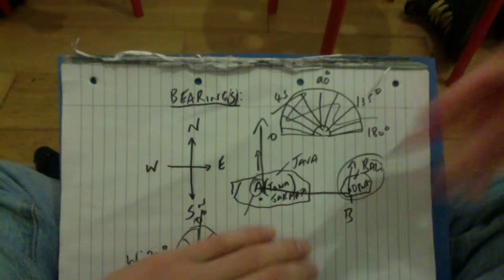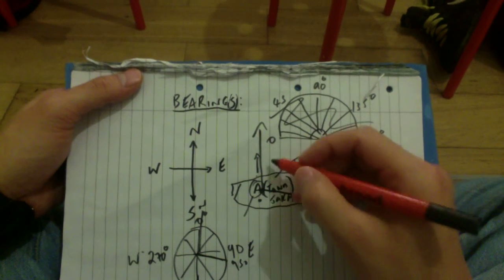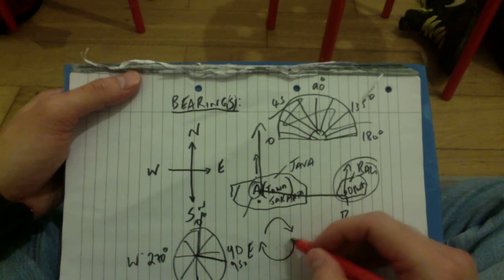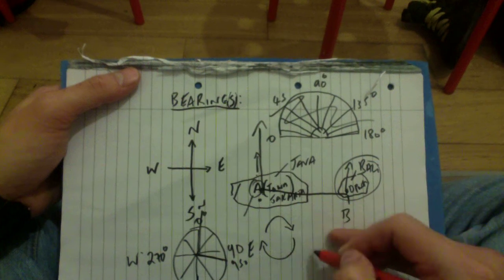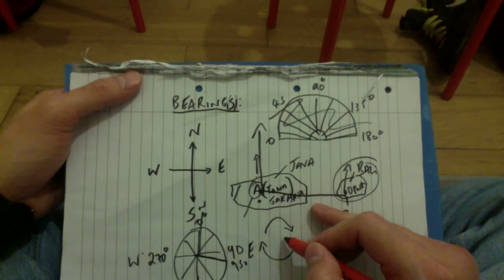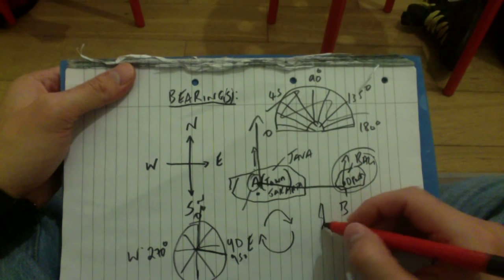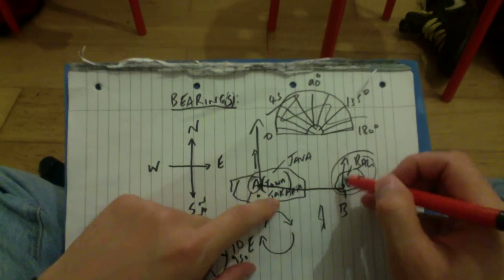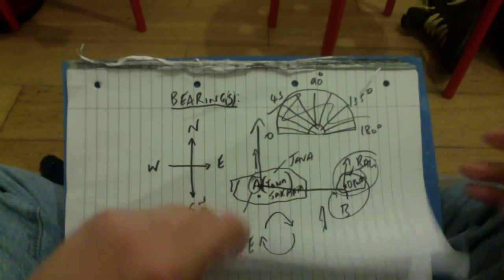Okay, this is in preparation for this kind of stuff. And when you read the bearing, it's really important you go in a clockwise direction. Yeah, clockwise. Please don't read it in the other direction. This is the direction you need to read at. Okay, and so even if you're reading it from Denpasar to Jakarta, you don't read it to the left. You have to go all the way around to get your angle. Yeah. All right. Let's move on to some questions. Hopefully that makes some sort of sense.